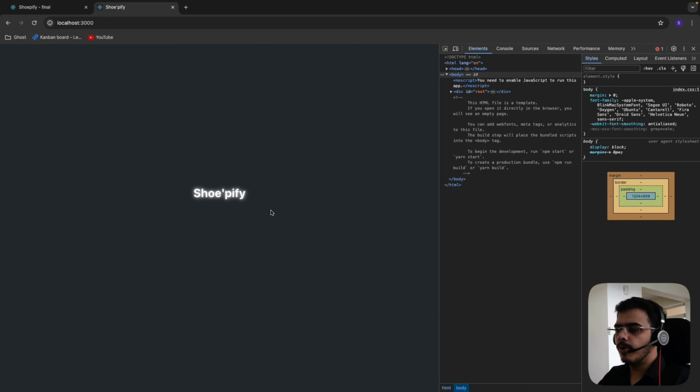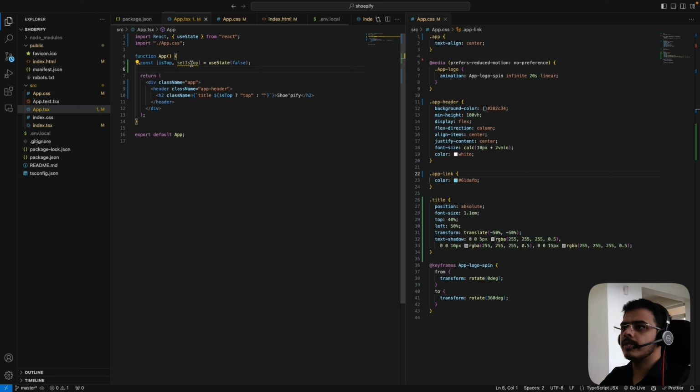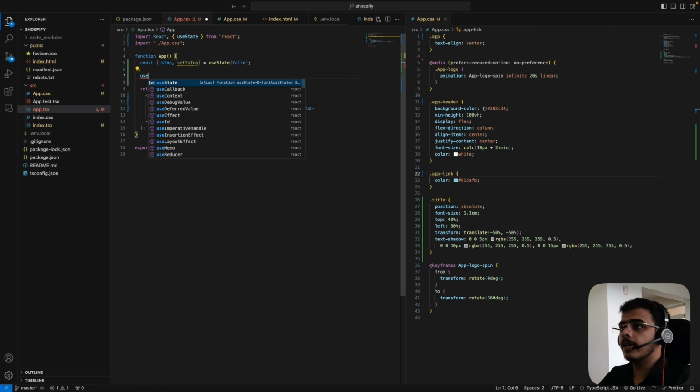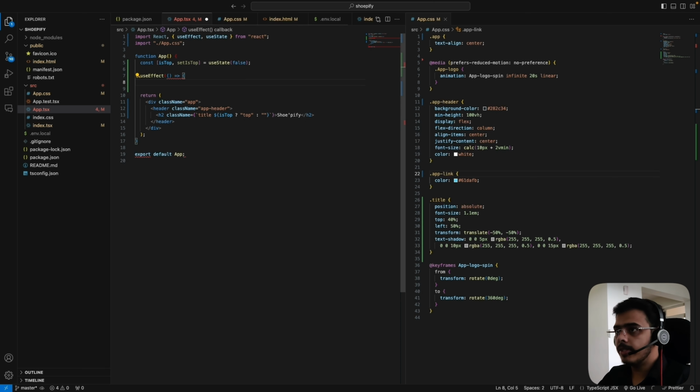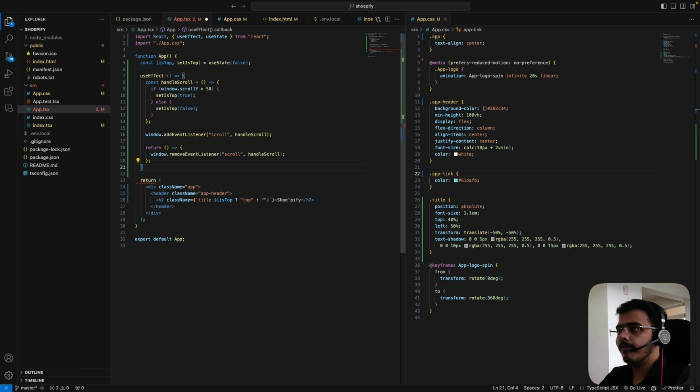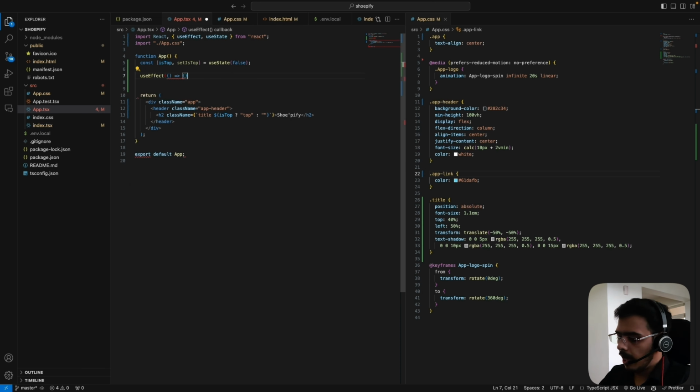Now the next thing that we would need to do is say that the eStop should be true after a certain period of time, right? So what is that event? I'm going to introduce useEffect here. With useEffect, I'm going to say that after a certain condition, I would need the eStop to become true. So let's do that now.